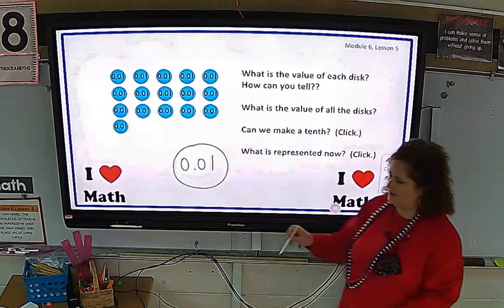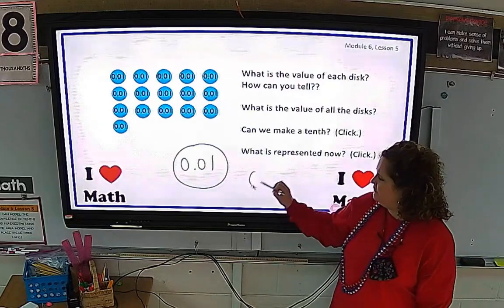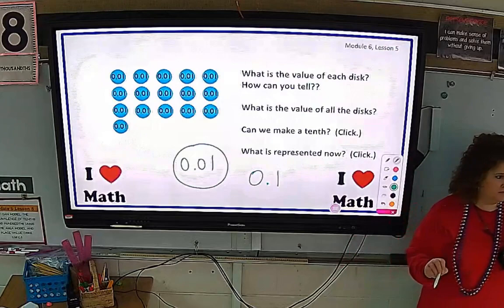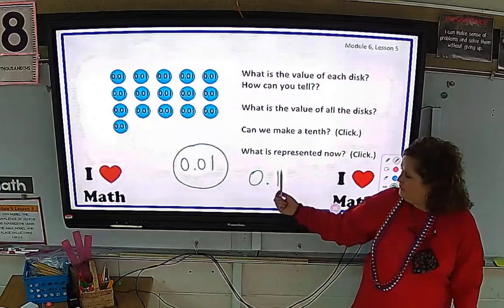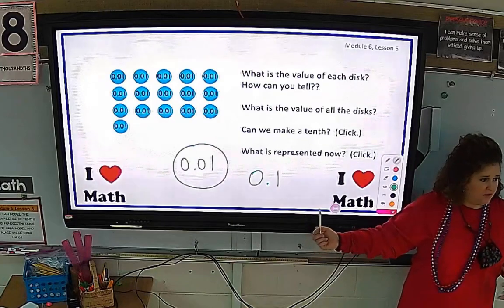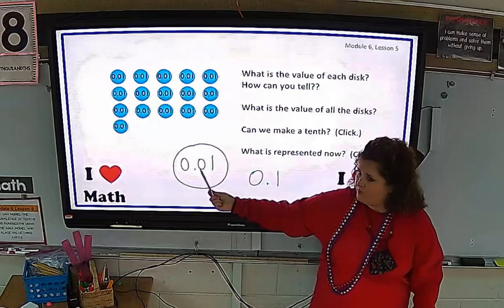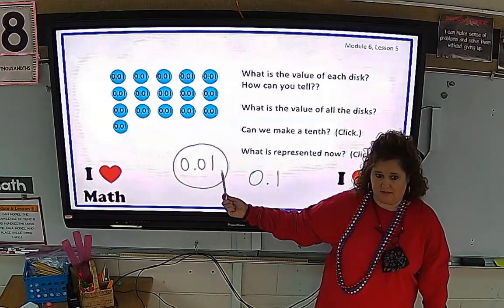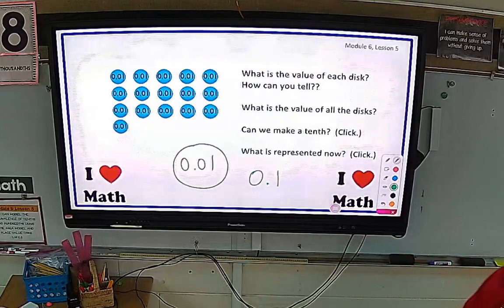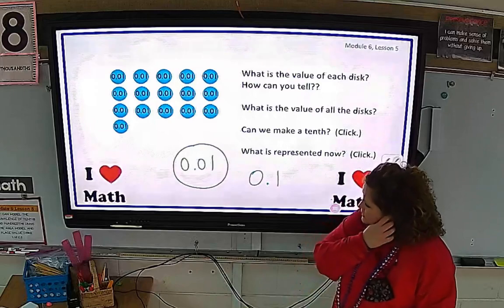Okay, guys, put your eyes up here. Some people accidentally in 4th grade will write this and think they've written a hundredth. That 1 is in the tenths place. You can't have hundredths if you haven't gone out to the hundredths place. See how that 0 pushes you out to the hundredths place? Yeah. If you're going to have a single digit like that out in the hundredths place, it's got to be pushed out to the hundredths place. So that's what that 0 is doing.